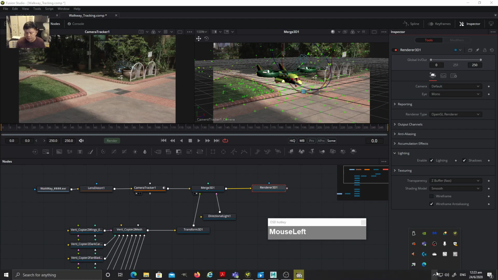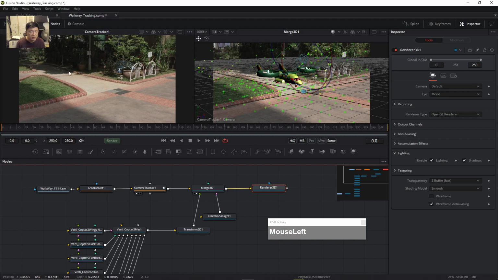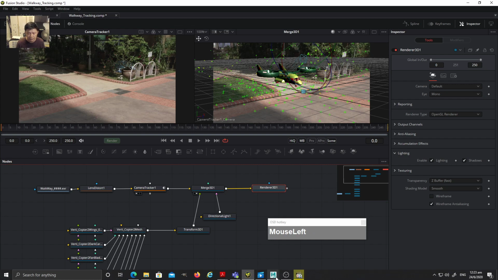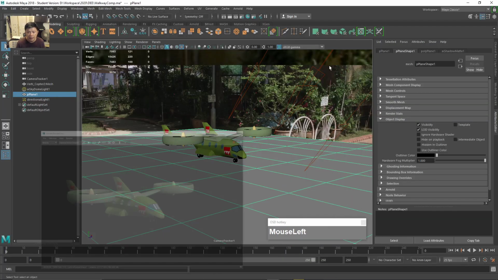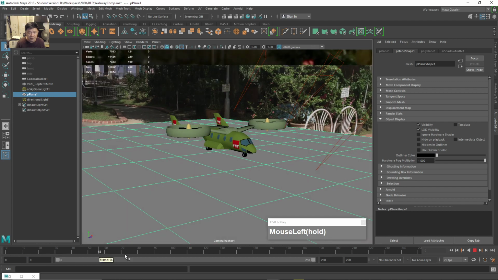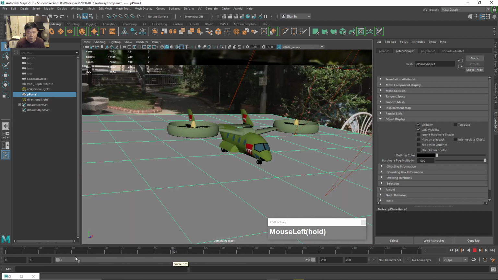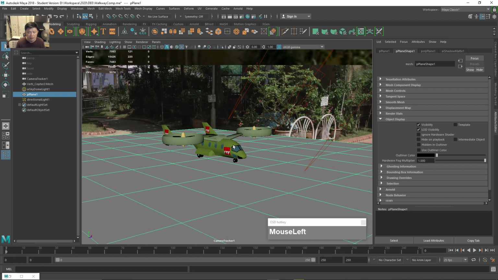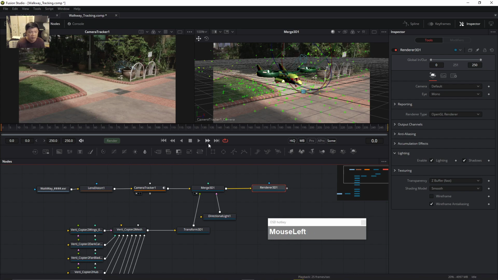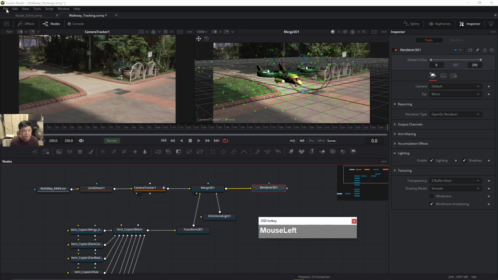Okay, in this video tutorial, I'm going to show you step by step how I bring in an image sequence which I've converted from a movie file, track it, export the FBX, then bring it into Maya, so that I can bring in the exact movement that I've tracked in Fusion Studio. Then once I've rendered this sequence, I bring it back into Fusion again. I'll also be talking about another type of match moving solve. Alright, so let's get started.